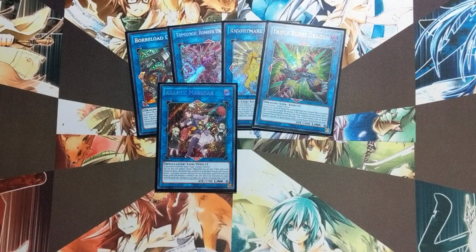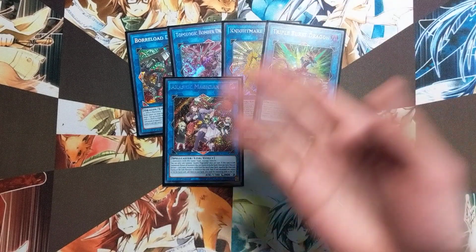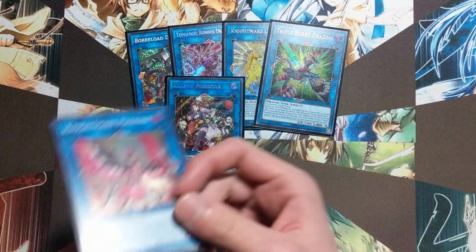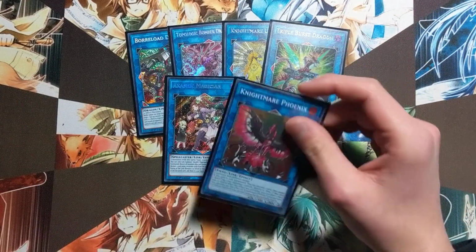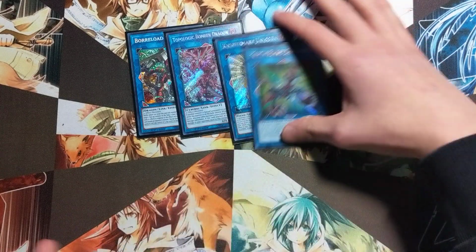Akashic Magician I made once. It was kind of a small gimmick that I had where I bounced the opponent's monster, then I just hit for game. And then Phoenix I made just because I would take their guy and then I would link them off so that they wouldn't get it back. But in general, that was the extra deck.